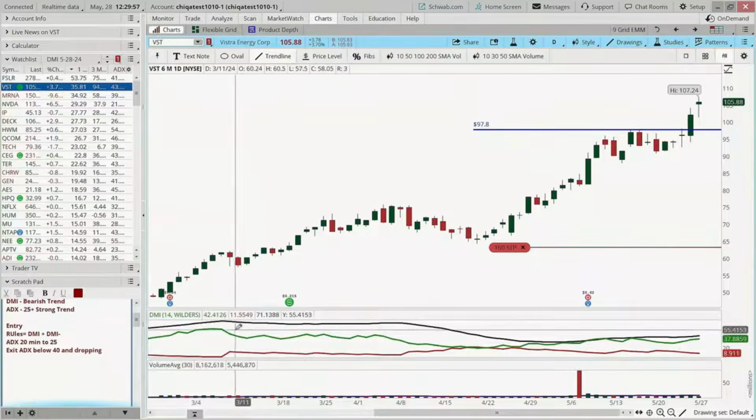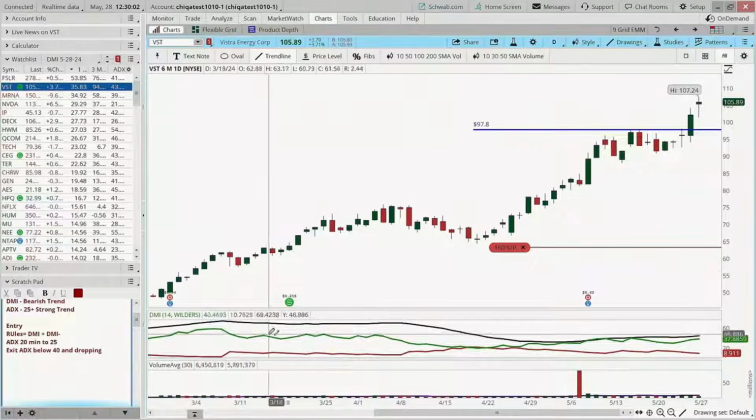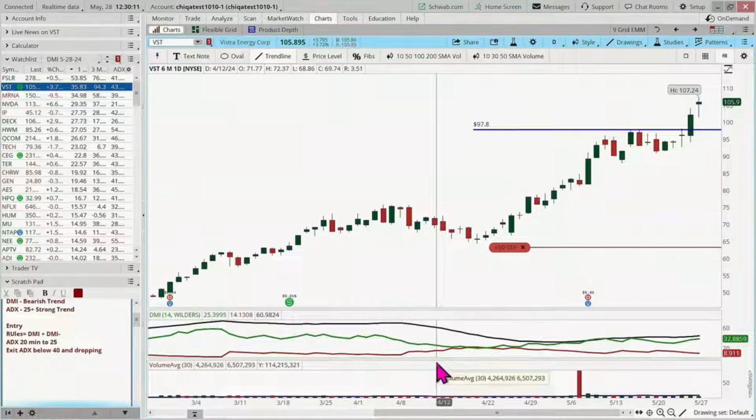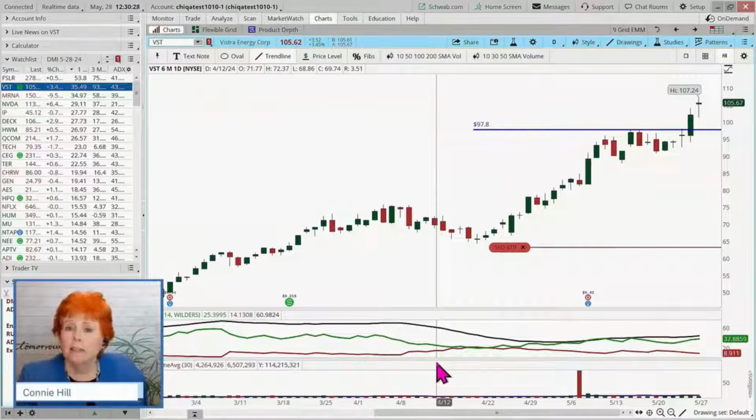If it's up here in these high numbers, like this was 73, and it was dropping a little bit, 69, that's really not enough to get concerned about. When it drops below the 40, that's when we get concerned. Knowing that, how do we put a stop on this? We can't really put a stop because we have to observe the signal in the chart. And I'm also going to say you might want to do that at the close of the day as opposed to the beginning of the day. Now, it can be your own rule.